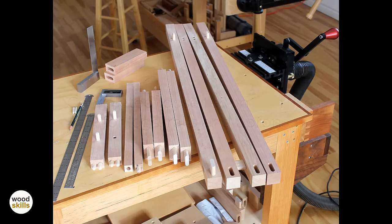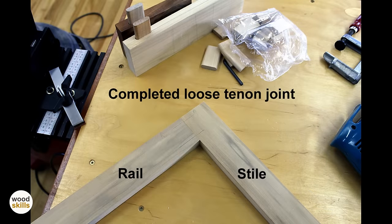The completed loose tenon mortises for the legs, rails, and aprons can be seen here. All the components have loose tenon joinery now created with that mortise mill. And this is an example of the subsequent rail and stile joined together with the loose tenon joint.